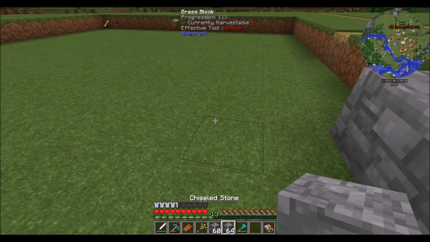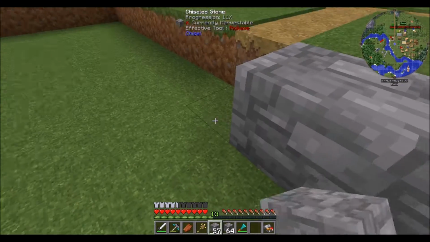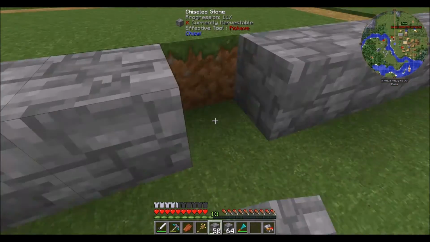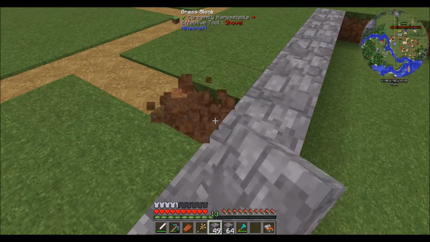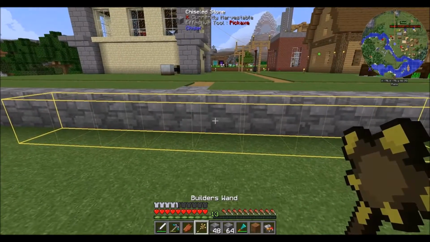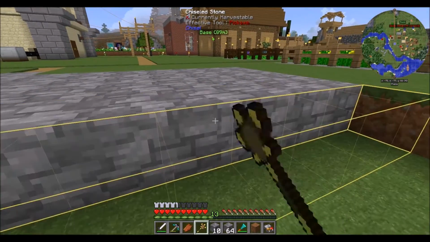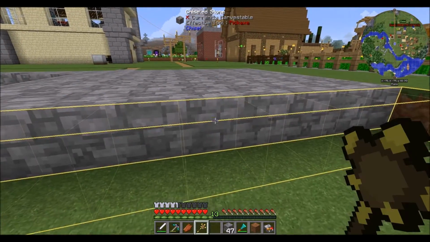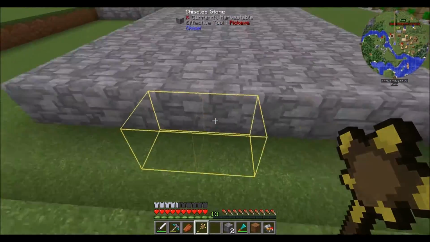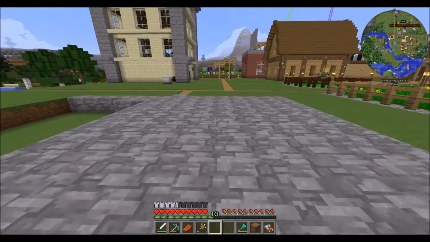Something weird with the baby zombies. If you're above them, they don't seem to fight as well. Okay, now we should be able to use this to make our floor. I'm already out. Well, let's go get more.